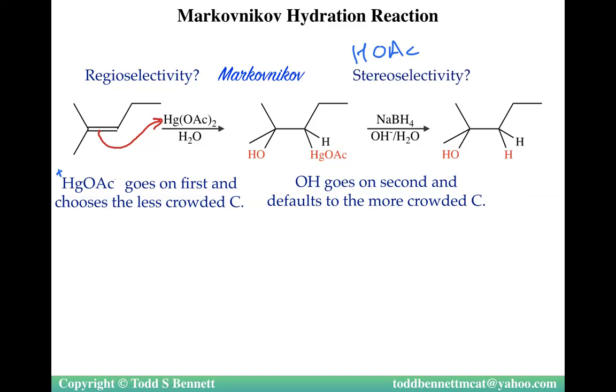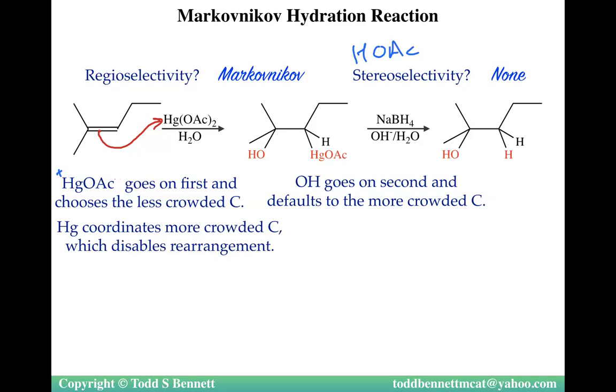Stereoselectivity, as always, I have to consider how these things coordinate. The one thing to get into with this mechanism is this Hg can actually coordinate to both. So it bonds to this carbon, but it coordinates to this other side. In doing so, it forces the OH to push it out from the opposite side. That said, it's free to add to either side. So there won't necessarily be stereoselectivity in this because we don't generate a new chiral center. But if there is the potential for a chiral center, then yes, we would have to consider it. But in this specific reaction, no chiral centers, so no stereoselectivity to evaluate.